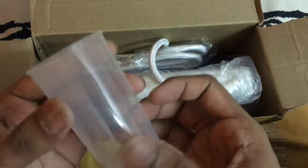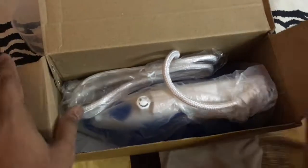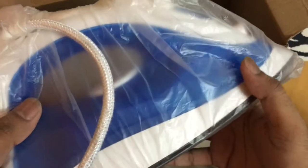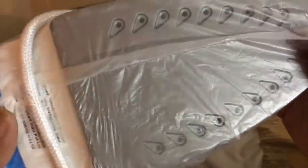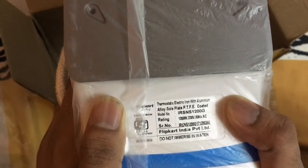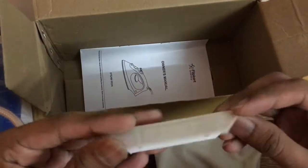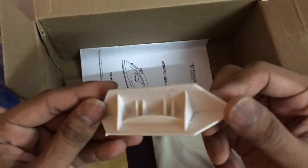So open that. Oh, so this is a water jug for filling the water in the iron. Now let's bring out the iron. So here's our Flipkart SmartBuy Steam Iron. You can see the black base and the white and blue color. On the bottom there are steam vents. There's a sticker with specifications mentioned on the bottom, and 'Flipkart SmartBuy' is also mentioned on it.